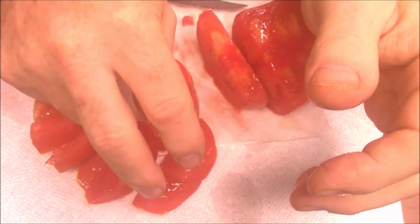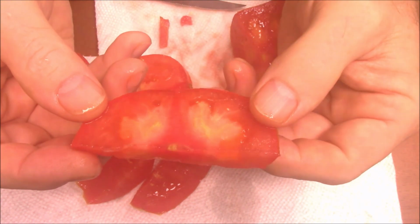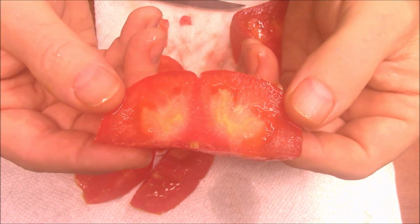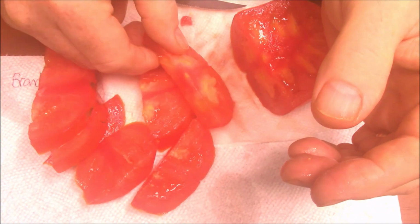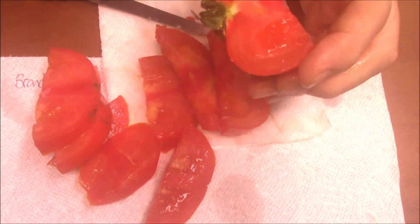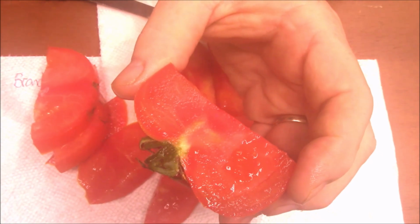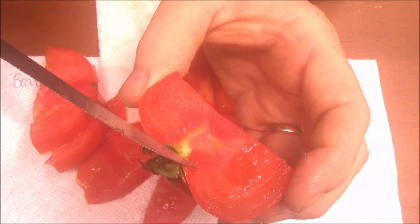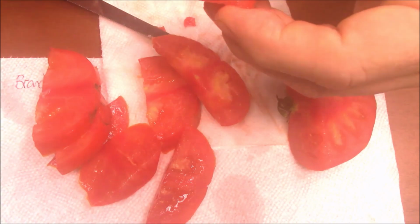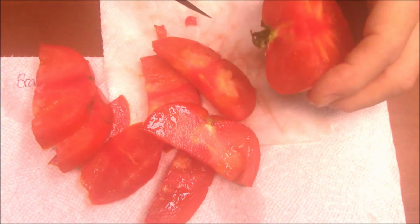So from the time I brought it in, which was, I don't know, a month and a half ago maybe, some of these were outside, and the weather was nice enough that they got pollinated. But now they're coming in where they're completely seedless because they're not getting pollinated. See that right there? The amount of pith, or the white hard part that a lot of times is in tomatoes, is small in this variety. And I like that a lot because that means more tomato. And that piece.